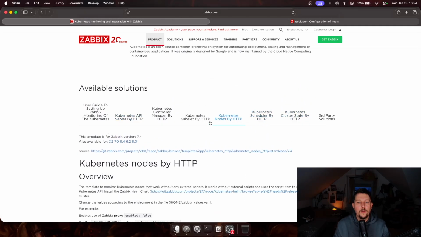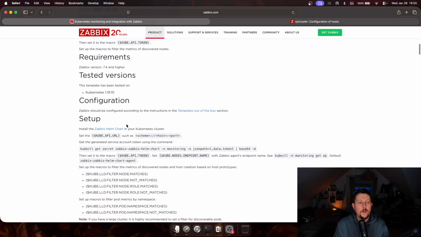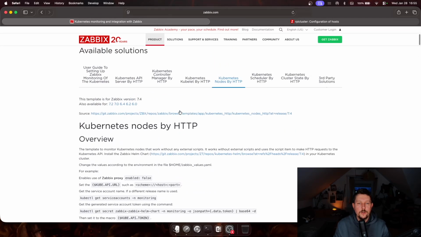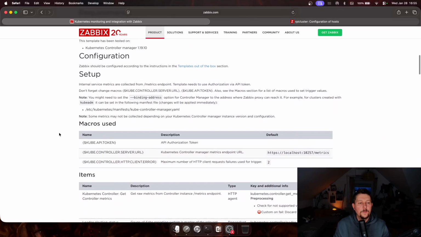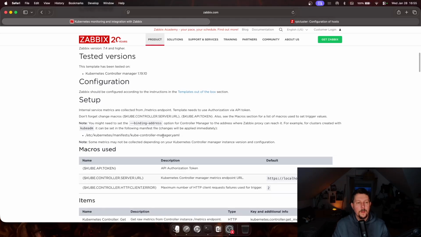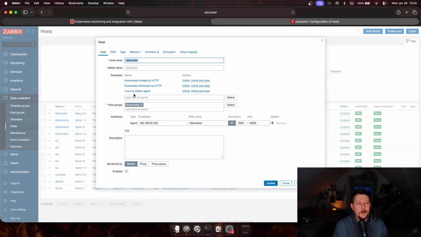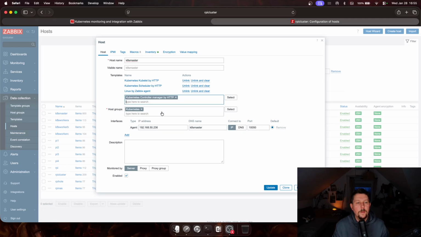For the Kubernetes nodes, you also have to use the Helm chart. And for the controller manager, these are the ones that you have to use to set it up. So what I want to do here is to use the Kubernetes controller manager.